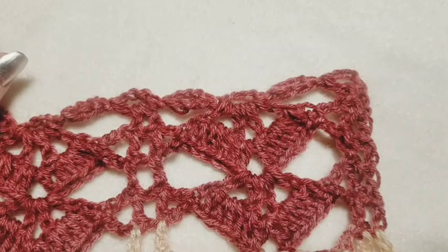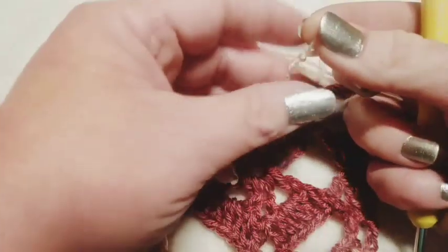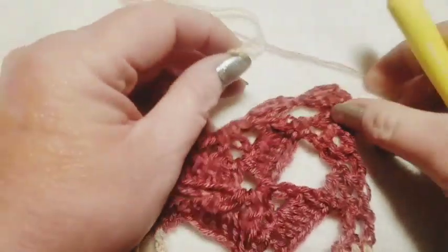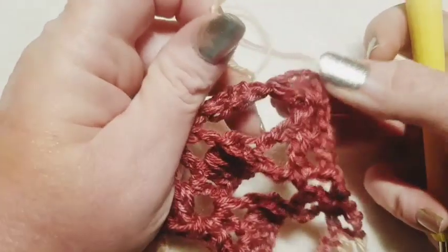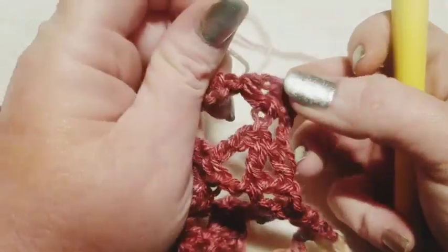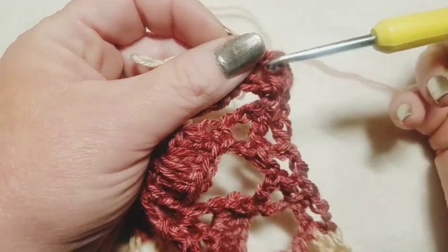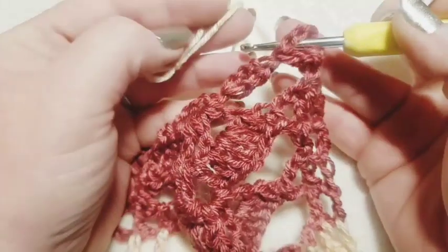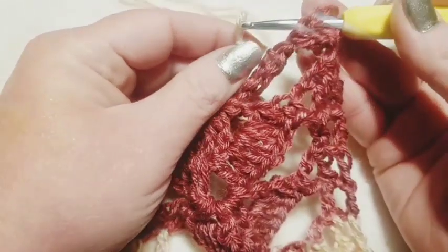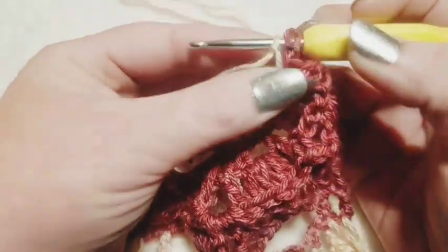You're going to have to reattach some yarn. So I have a slip knot here on my hook, or a slip knot already made. So I'm going to go ahead and you make your slip knot, and I'm going to go ahead and pick up my piece over here on the corner. This is my right side in this case. And I'm just going to insert my hook into this first foundation oval, just like so. And then I'm going to attach the slip knot onto my hook. And you can go ahead and tighten that down.